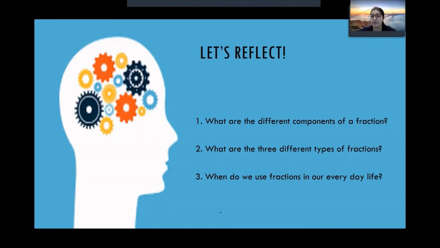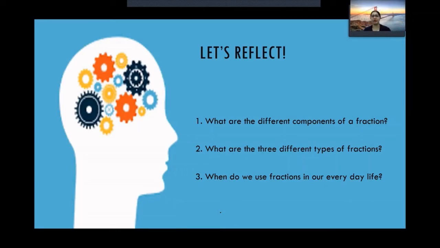And then the last type of fraction that we saw was mixed fractions, where you have a whole number and a fraction. So in the previous example, we had 2 pies, so the whole number was the 1, and 5/8 was the fraction from the second pie.